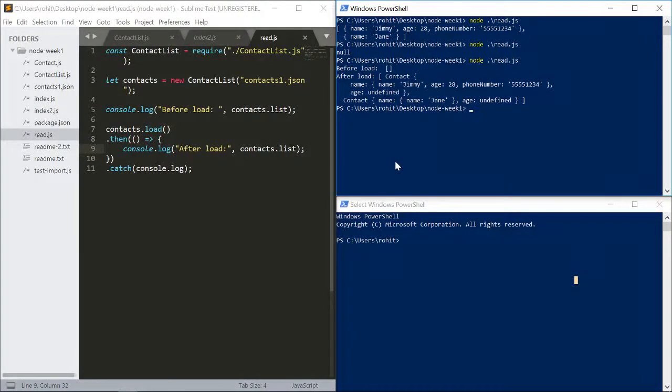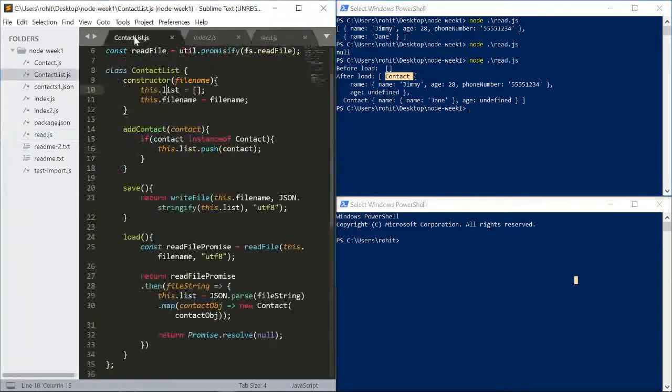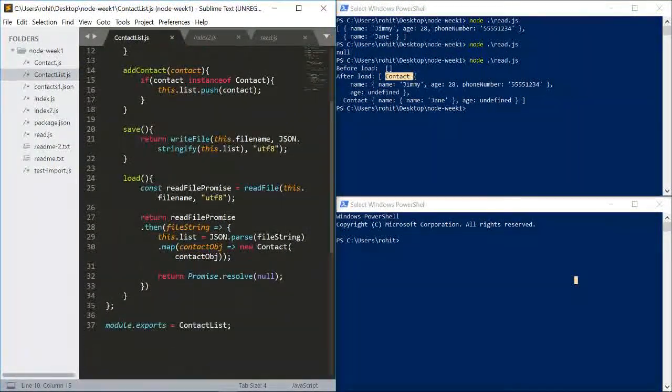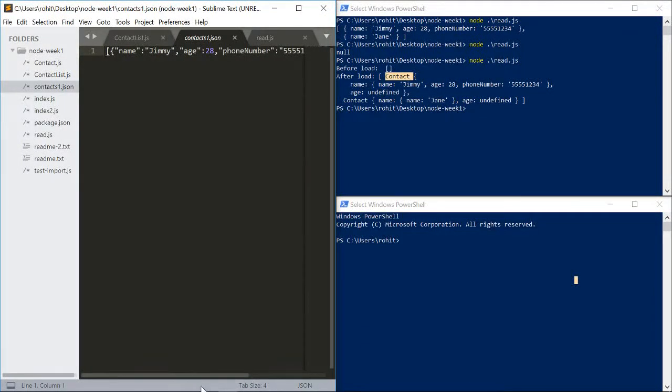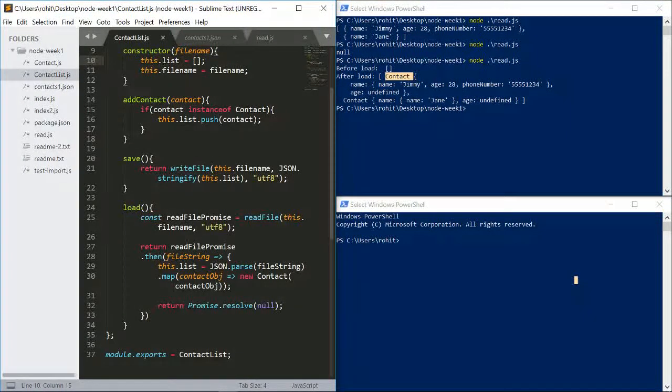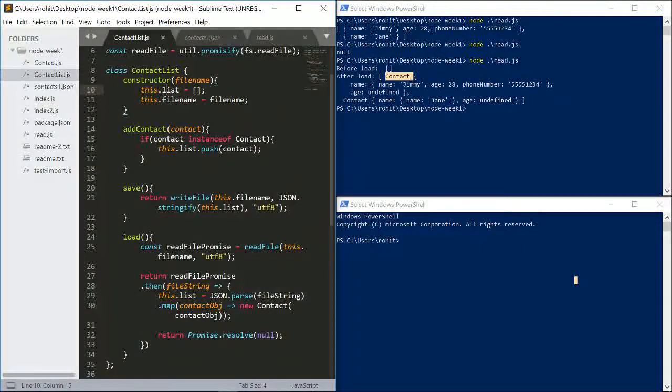You can see that these are instances of the contact class because first of all it's this contact over here, and also you can see that the age is undefined, which might be part of what we do in the constructor. Jane didn't have any age. Let's look at this. Age 28. But why is the age undefined? Why does it have an age property at all?